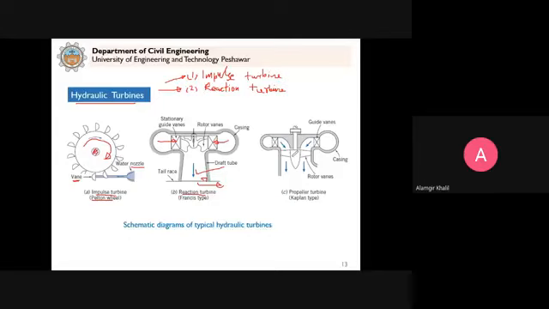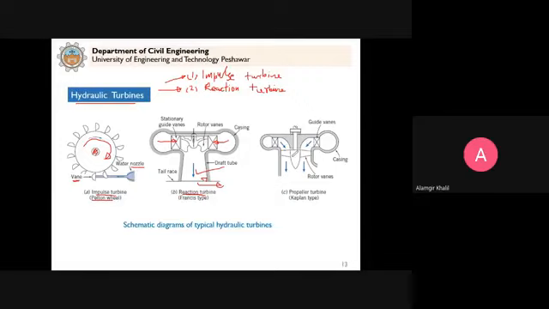Clear? We will study in detail the working of this, but this is the main difference between the two types of turbines. Because here in the nozzle the change in pressure takes place and the water strikes the vanes or blades with kinetic energy. But here the change of pressure takes place as the water flows over the rotating vanes. That's why the wheel needs to be fully underwater. So that is known as a reaction turbine.